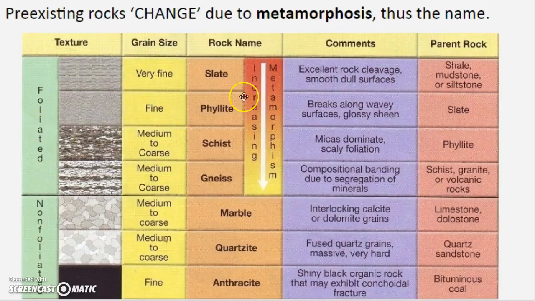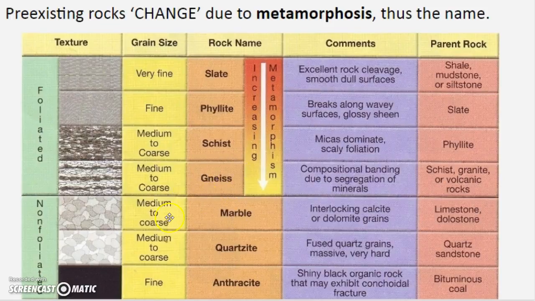Each of these foliated rocks has a parent rock that came from something. If it metamorphosed, it means it came from something into something. So shale can become slate, or any mudstone for that matter. Slate then can become phyllite. Phyllite can then become schist. And schist and even granite can become gneiss. Just add the temperatures and pressures to change them while they're in the solid state.